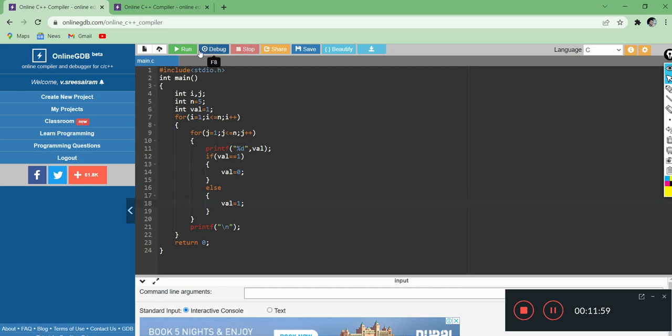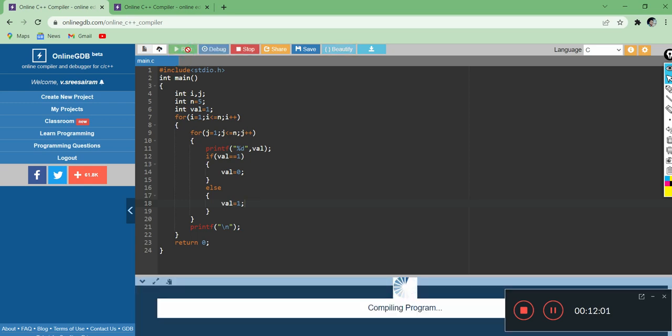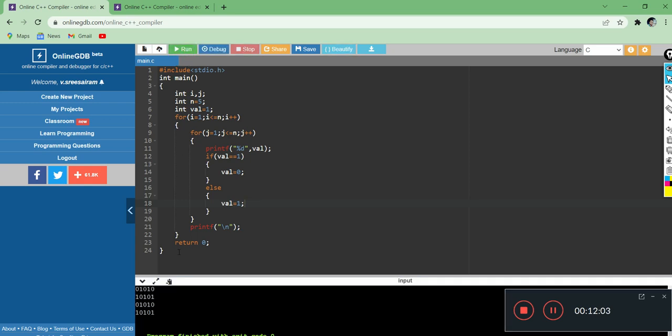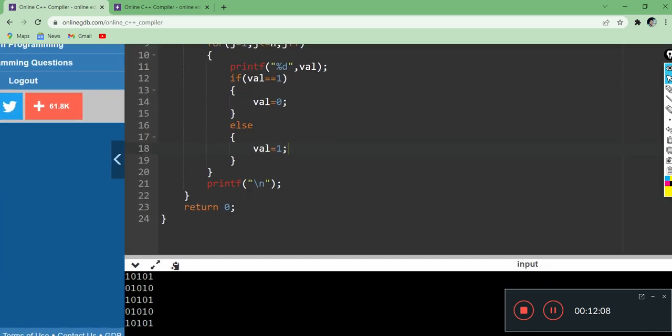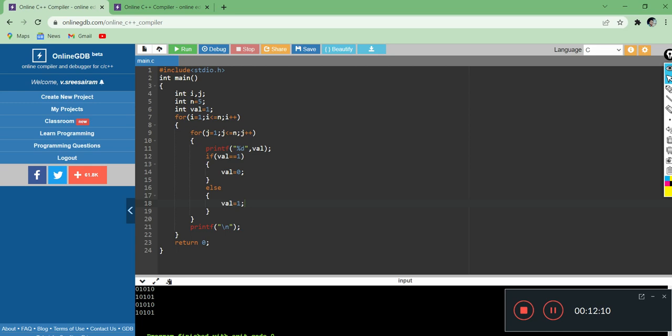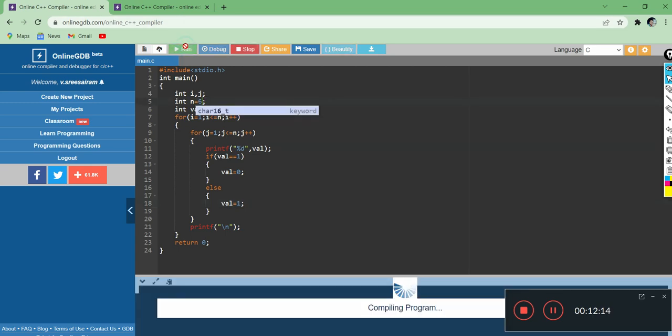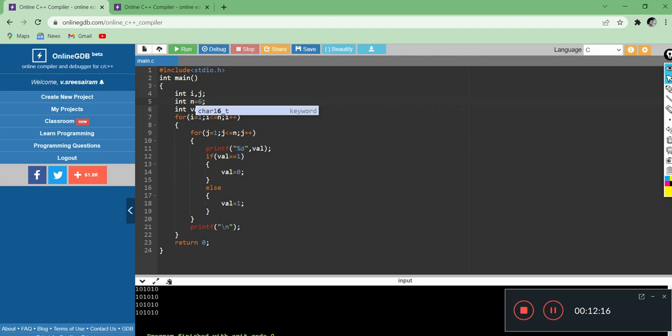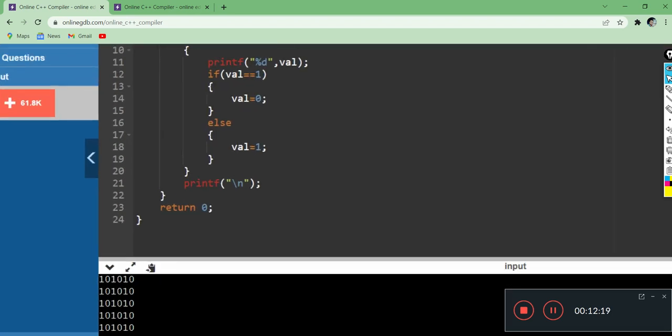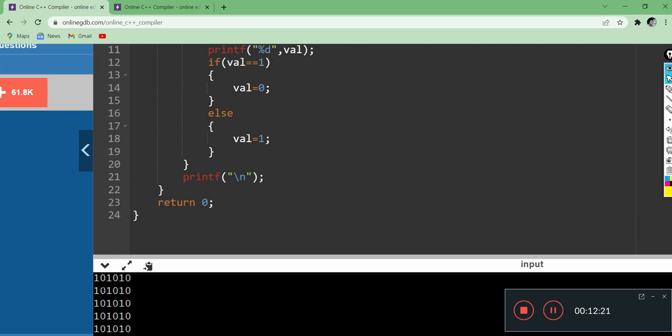So if I try to run this, now I will be getting the proper answer. Yes, now it runs perfectly. Am I right, guys? So I am getting the perfect answer in this particular case. Similarly for n equal to 6 also, I think it should work properly. Yes, for n equal to 6 also, I am getting it alternatingly, guys. For example, if I have 1, I get 0. If I have 0, I get 1. Like that, the pattern is repeated. I hope you are getting it.